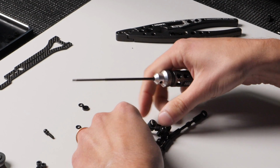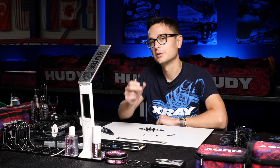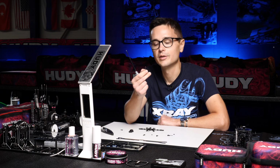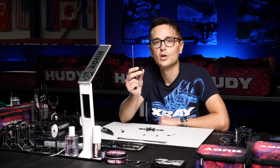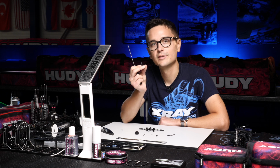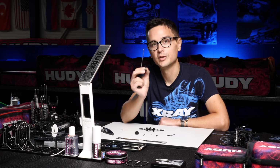Steering assembly is put together. You then have the option to use the included Servo Saver or optional servo horn on the steering. Servo Saver has the benefit of saving the servo in case of a hard crash, so you don't damage your servo. But the benefit of the servo horn is that the steering will be a lot more direct and you'll have more high-speed steering, which is especially important for high levels of competition.